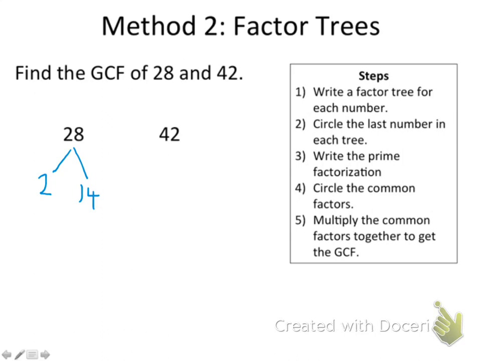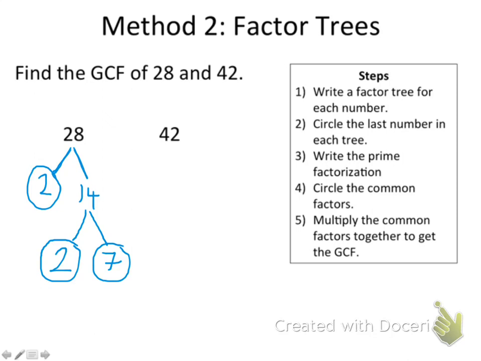If the number that you get at the bottom of these sticks is a prime number, meaning it can only be multiplied by 1 and itself, circle it because it's the end of that line. So 2, the only two numbers that will make 2 are 1 times 2. Whereas 14 is not a prime number, so we're going to keep going. What can give us 14? I'm going to say 2 times 7. And 2 is a prime number, so I will circle it. And 7 is a prime number as well, so I will circle it. And because all our numbers are circled, we are done.